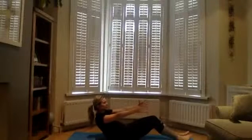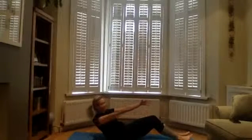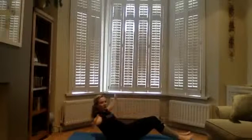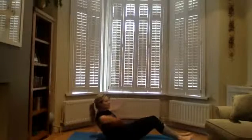Now, if that is you for today and you are working at your hardest, then that's okay. If you want to add a little bit more, turn your head and chest as well. And if you want to really go for it, let's go both arms at the same time. So opening the arms out, but not changing the shape of the back. So we're not pushing the chest through. We're keeping the back curved as we open the chest.